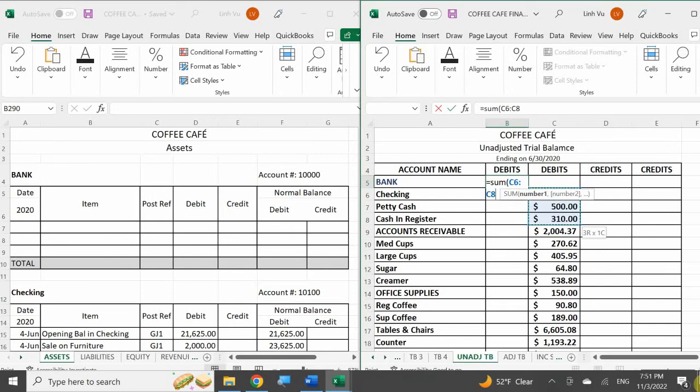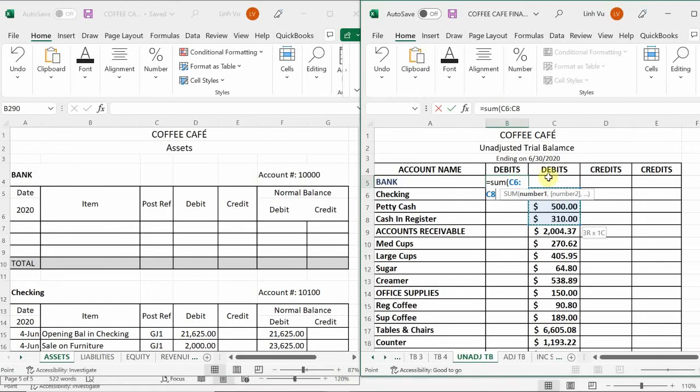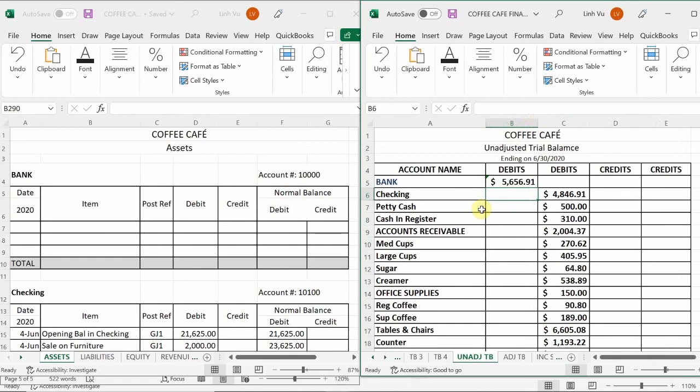In this case, this blue number here for the bank, I'm going to click and highlight. I'm going to do equal sum. I'm going to highlight the black numbers for the checking, petty cash, and the cash register. And right there, that's going to give me a number that's going to add up. So that means my main account for the bank is currently at $5,656.91.